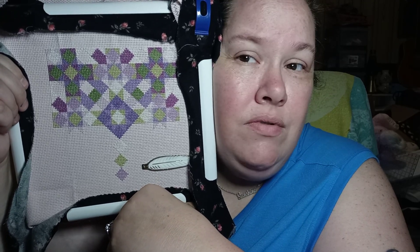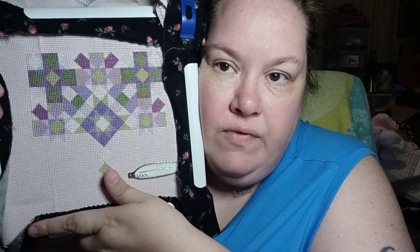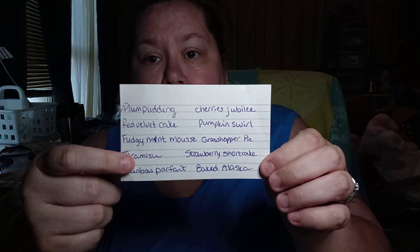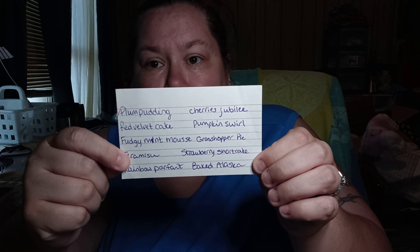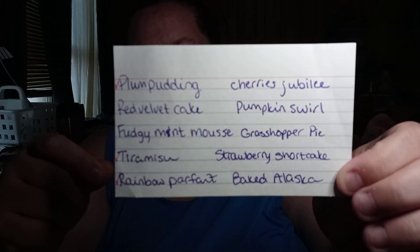Carolyn Manning Designs and So to Stitch are my absolute favorites. I really want to get going on another Glendon Place piece, because I've been doing the dessert series — I did Plum Pudding and Rainbow Parfait, and I have Trifle Soup but I've got to print it out. These are the dessert line and I'm going to eventually get them all — I may have to track them down on eBay or something.